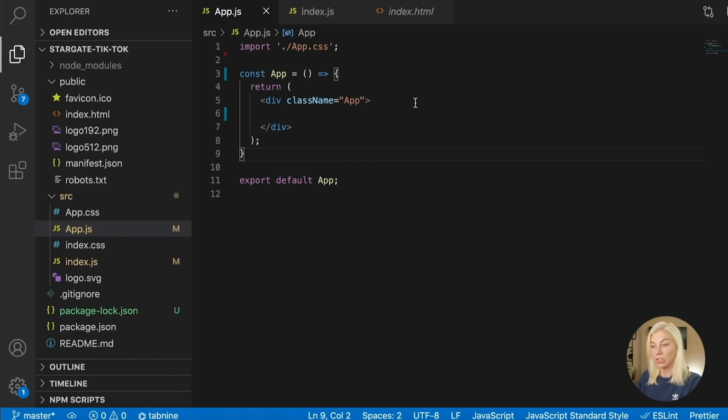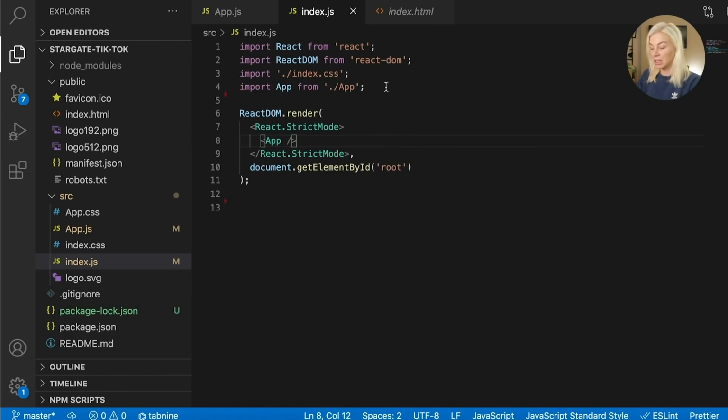Cool. So let's think about it. What's the first thing we need to do? Well, we know that our TikTok app is going to have a homepage that has the feed, and I also want an upload page. Okay, so I want 2 pages. For this, we're going to have to use some routing. So back to our index.js.